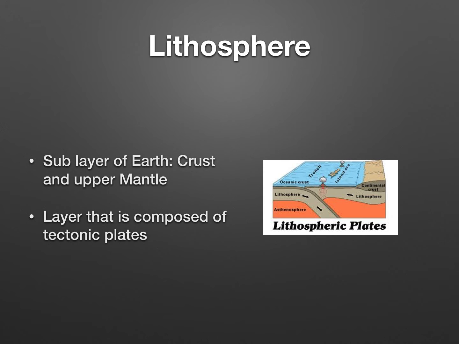The next is the lithosphere. It is one of 2 sublayers. Sublayers means it's part of layers. It's not a whole layer. The lithosphere is actually quite special. These are what the tectonic plates are. The lithosphere identifies where those tectonic plates are. I like the picture because it calls them the lithospheric plates instead of calling them tectonic plates.